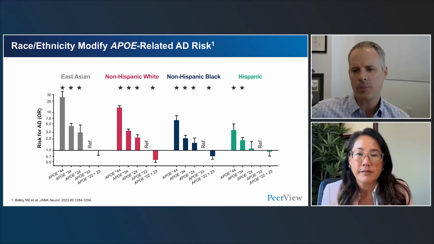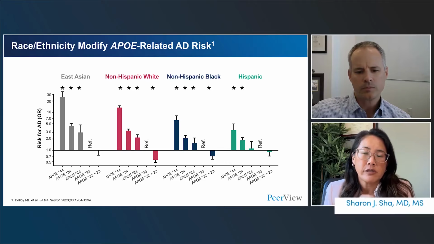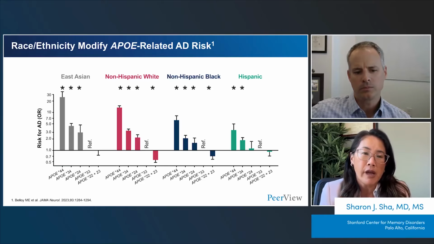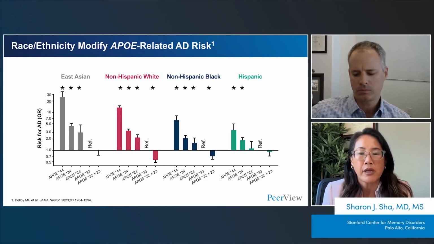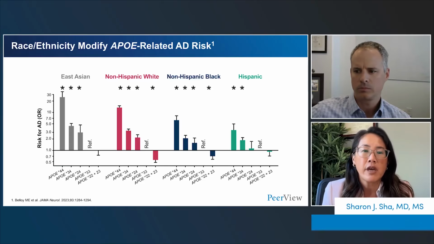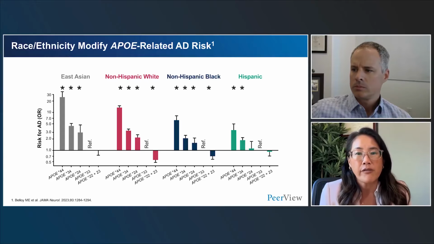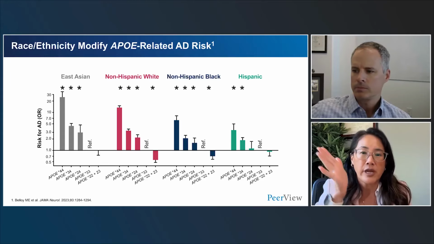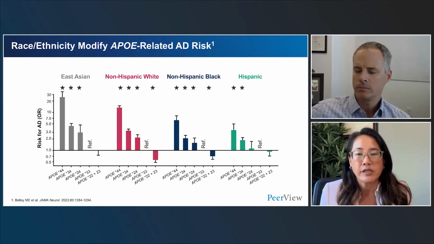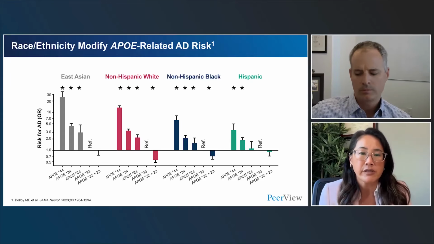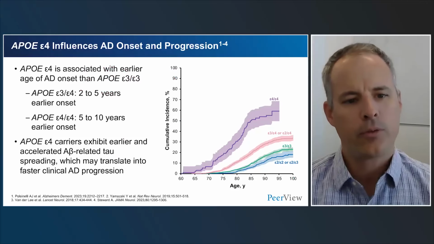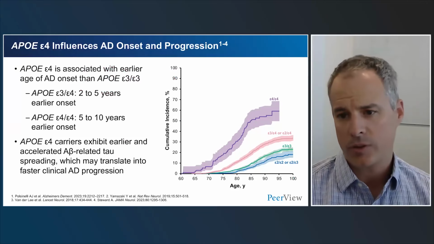Sharon, is this in keeping with what you see in your practice? Well, yes, we don't generally order APOE4 genotyping in the clinical practice, but obviously as part of treatment with amyloid-targeting therapies, we're doing this a lot more. Recognizing the prevalence based on race and ethnicity and that risk is something that we definitely talk about in the clinical setting.